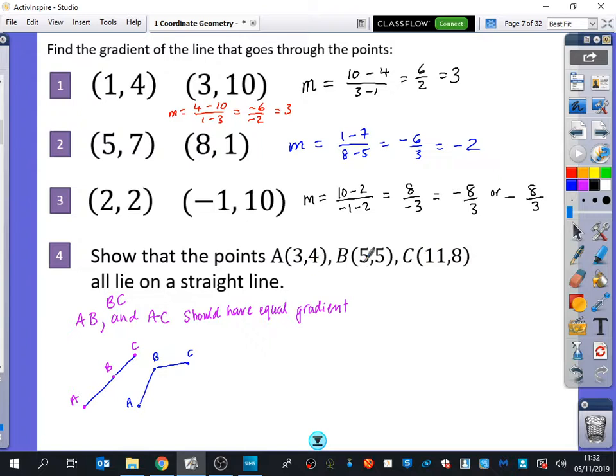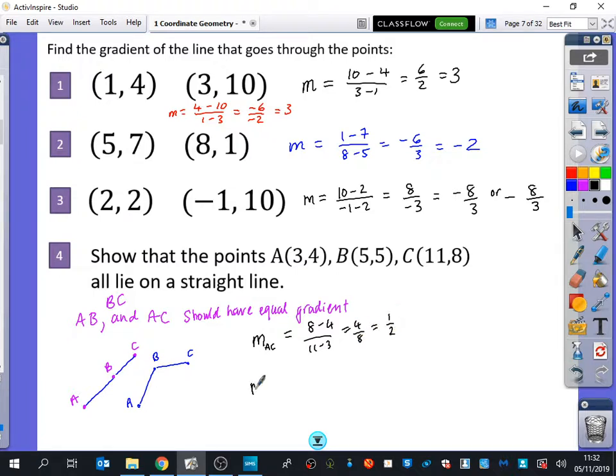C and A, and then B and A? Yeah, so for A and C, I got a half. So I did A. So I'm just going to, before you do that, if you're doing the gradient of A and C, sometimes you write the M and then a little A and C to say that we're doing the gradient of the line segment AC. What did you get for that then? The change in Y 4 and the change in X 8. So 1 over 2. So yeah, you've got your 8 minus 4 and your 11 minus 3, which is 4 over 8, which is a half.